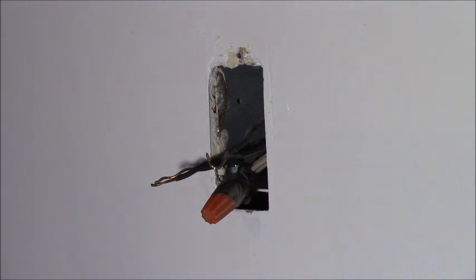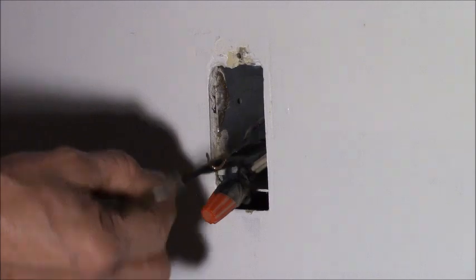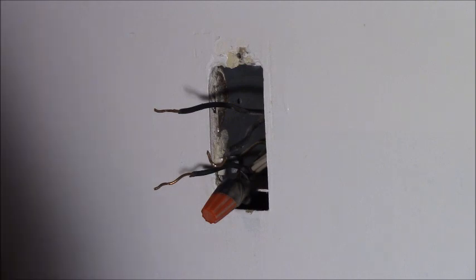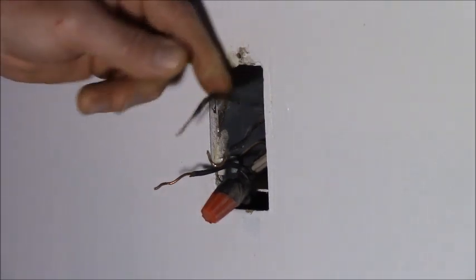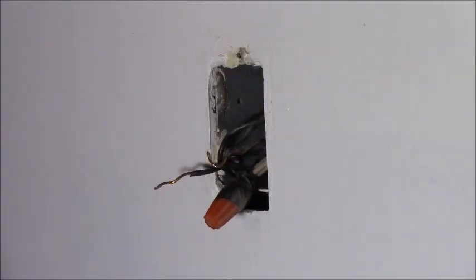There's nothing wrong with that wire. I'm going to use that, one of those to the outlet below. Now, how I'm going to figure that out is I'm going to touch one of them to the box, and that should create a short.